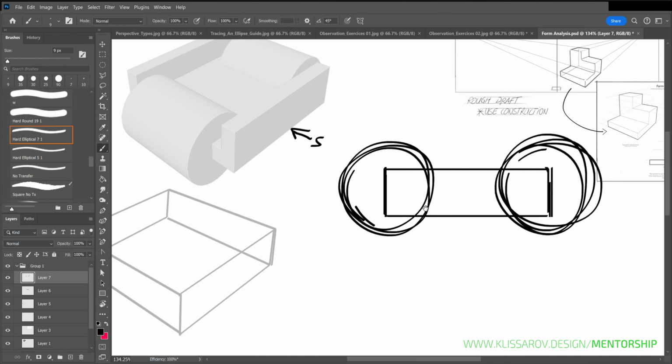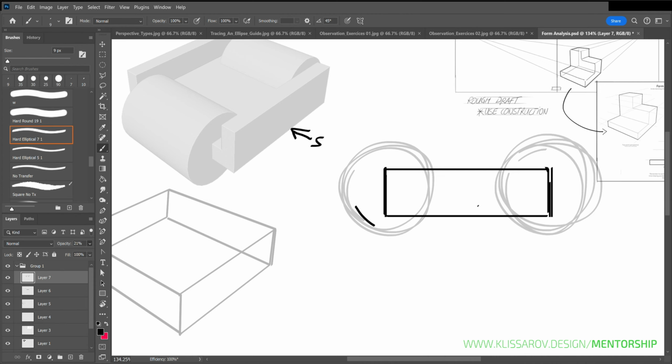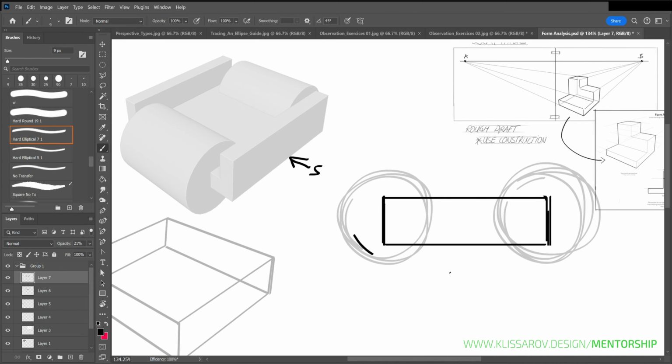When you look at what I just put as circles, you're gonna see that actually they're maybe not on the right proportion, not on the right scale. Of course, if you have some ellipse guides or some circle guides, you can use them to do a proper work. But here it's again just to showcase more or less the process I take for analyzing this shape and then building it up.